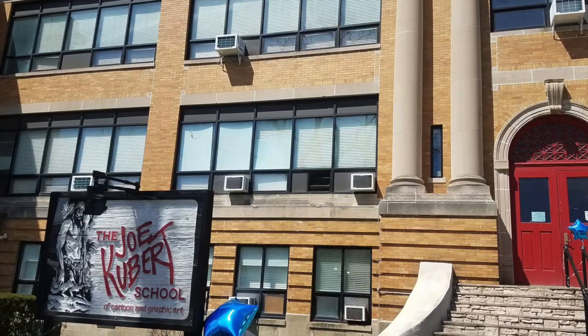So basically the reason I went to the Qubit School this time around was to see how far the distance was from the actual school to what they call the mansion, where we'll be staying, at least the first years as far as I know. I also wanted to confirm whether you had to provide your own desk or whether the school would furnish that for you in your dorm.